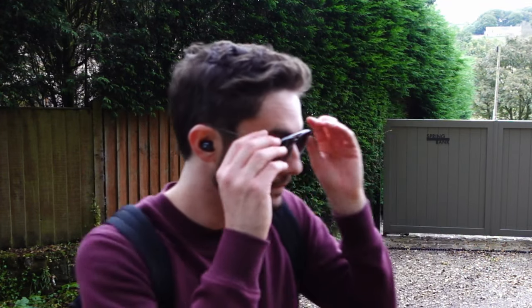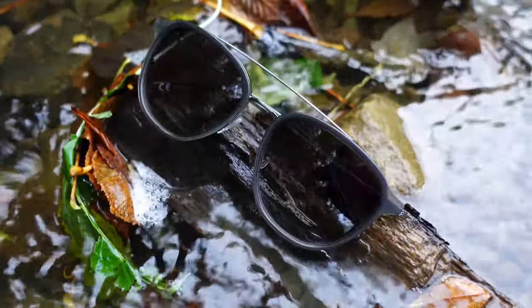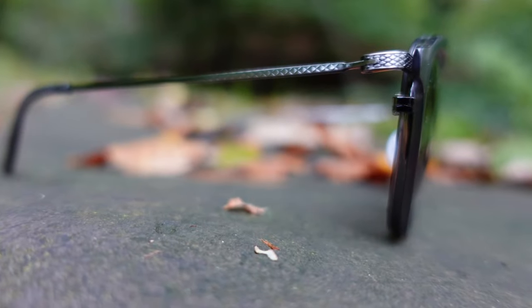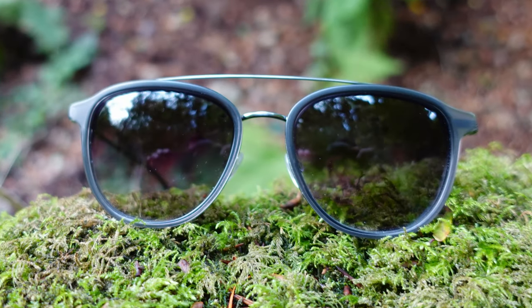Not just from a style perspective, but from a comfort perspective — they are ultra lightweight. These sunglasses are made from titanium. They're handcrafted in Japan as well, and the quality really shows on them. From the filigree detail on the arms to the matte finish on the acetate lens rim, every little detail on these frames is perfect.